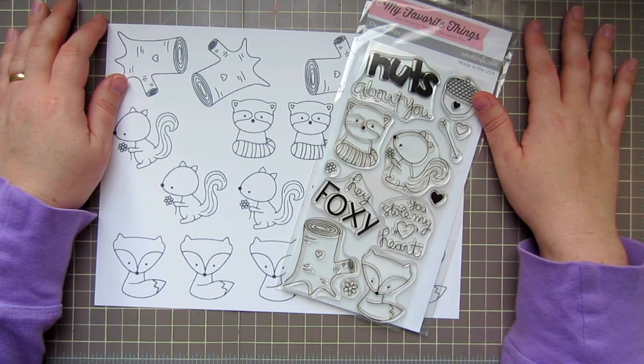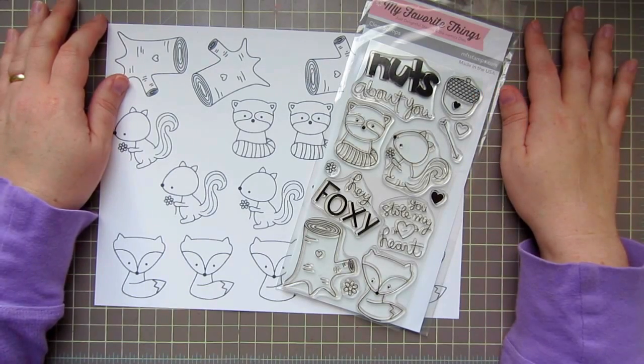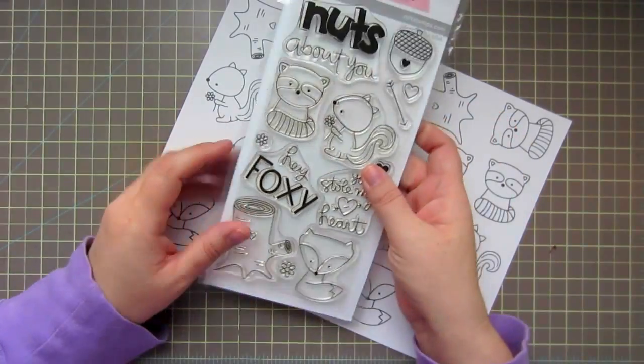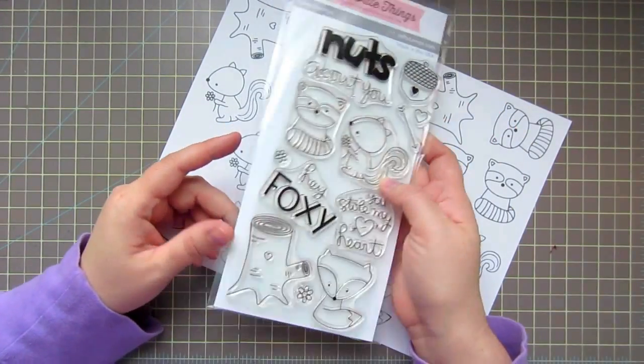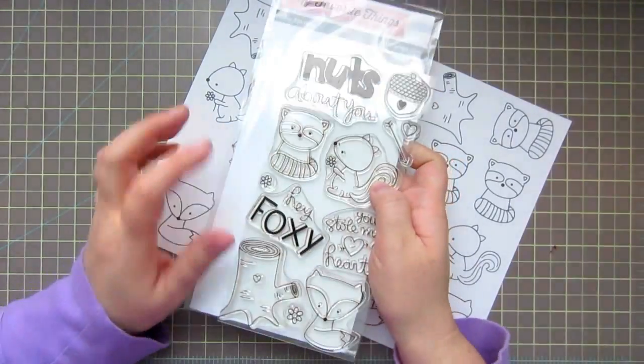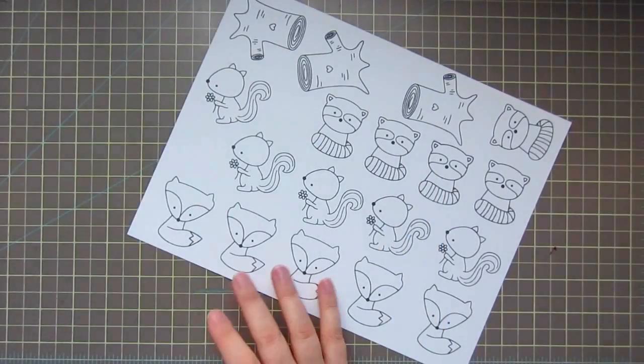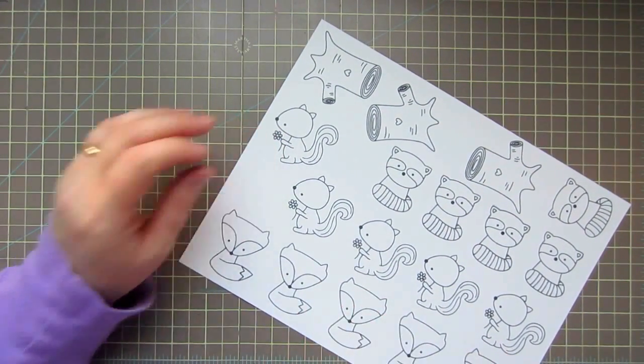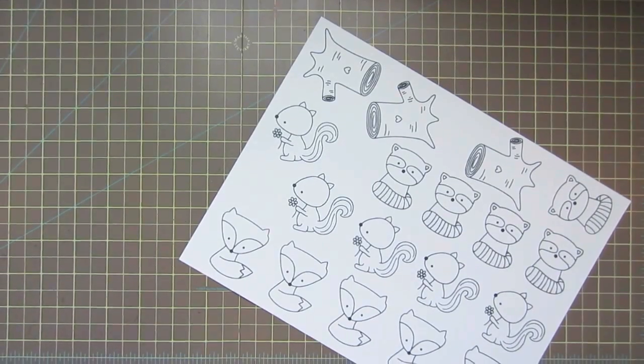This card series is benefiting the Cards from the Heart card drive, which collects cards for the children at St. Jude's Children's Hospital. And today we're going to be using this set from My Favorite Things. This is called Cute Critters, and I just showed this in my recent haul video. And today I think we're going to use this little squirrel, and I'm going to dive right into the coloring and zoom in for you.